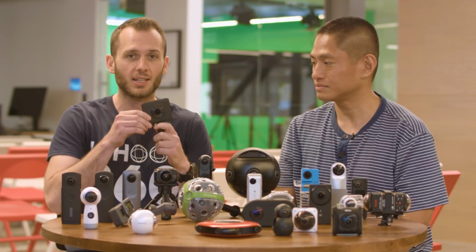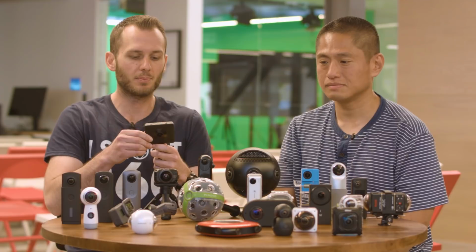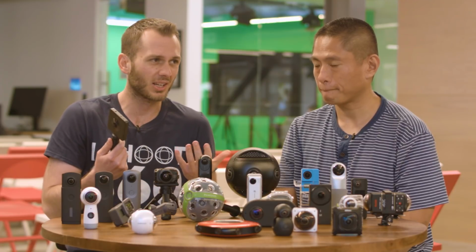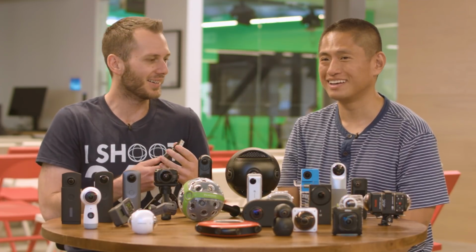I barely have any complaints about this thing. Yes, I absolutely do have complaints, but for $200 to $300, this is just such a good camera to have on you, and you can take risks with it. Like I took one of mine swimming, and I didn't even care. I knew it was going to die.